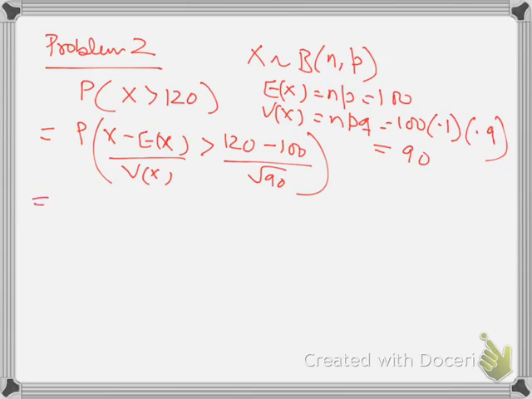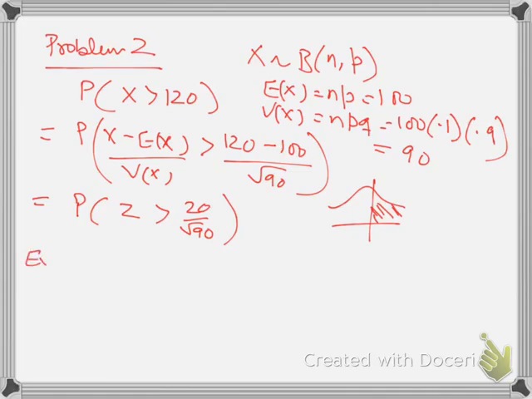If I am correct, it's 1.752%, I believe, or something like that. You can check. So it's basically the probability of Z greater than 120 minus 100, which is 20, divided by square root of 90. So you're just looking at whatever value this gives you, you're looking at the right tail area. I will leave it for you to finish it.